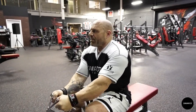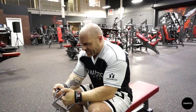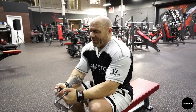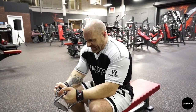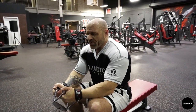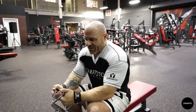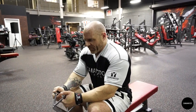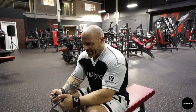The most important thing on this is staying engaged, keeping your core tight, so you're eliminating your back being engaged at the bottom. You don't want to be bringing your lower back into play and being vulnerable. You'll notice I stretch my lat, but I don't overstretch, so I'm not going to throw my lower back out and roll my back over. When I rest pause, I lie back with my arms straight.